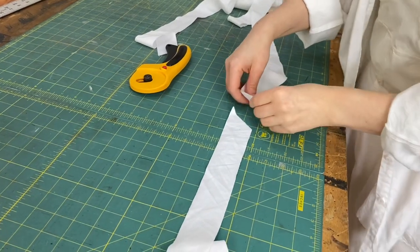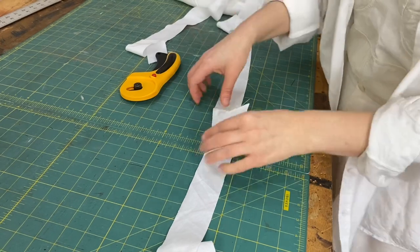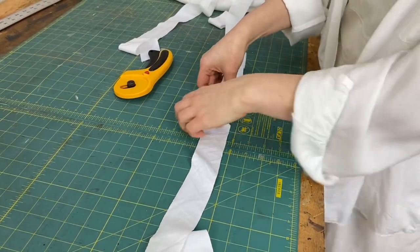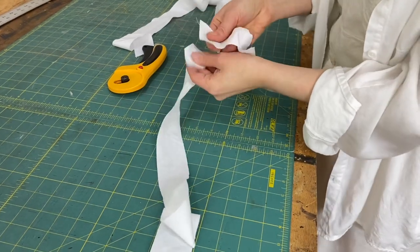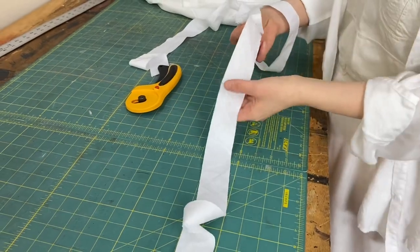This is such a small thing, but for some reason, when I just sew two things together straight, there's a little bit of bulk. It's minor, but anyways, I'm just going to cut. I mean, they're kind of already cut on the bias. And so when I sew them together, I'm going to do this number and then stitch that. And then we'll have one long strip to go on.